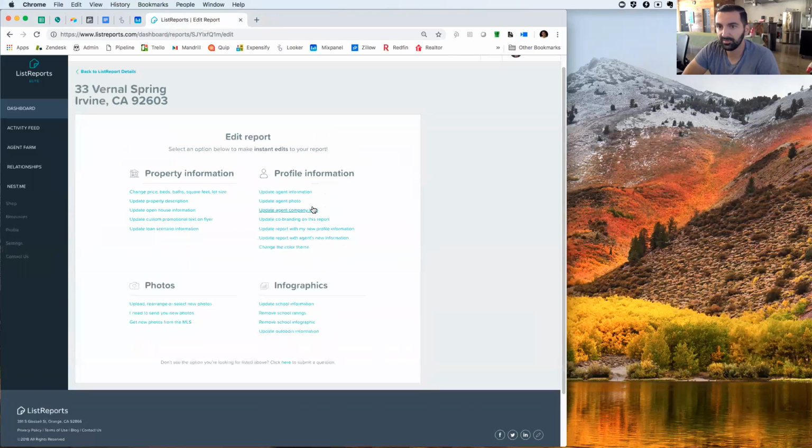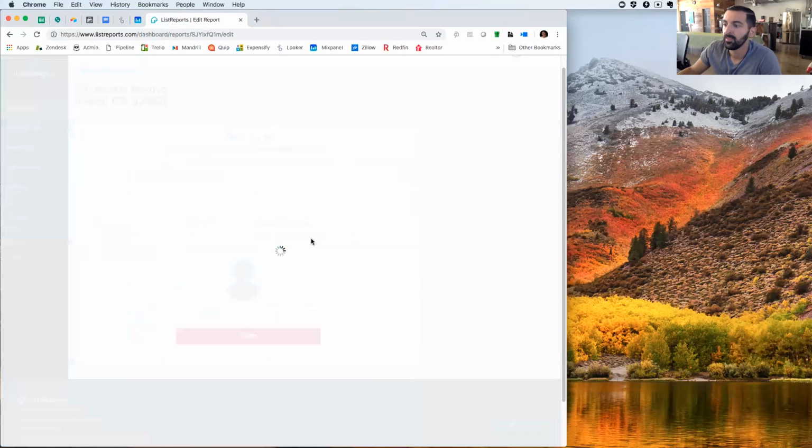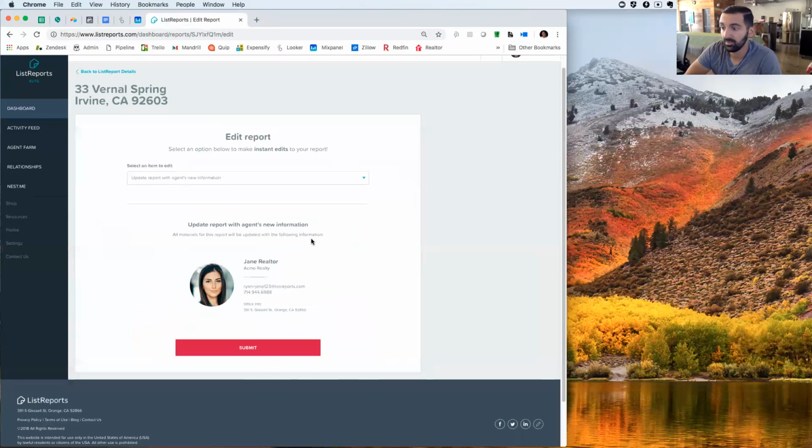Naturally, because this is a bit of a gap in our product, there's also the ability to update that report with the agent's new information. So maybe an agent, and this is probably a perfect example, that headshot wasn't this one, but it's now this one. If I want to change this, I'm going to be shown what the most current information is for that particular agent. Pretend this headshot was just changed 5 minutes ago. I can hit submit and it'll pull in my partnered agent's new information.